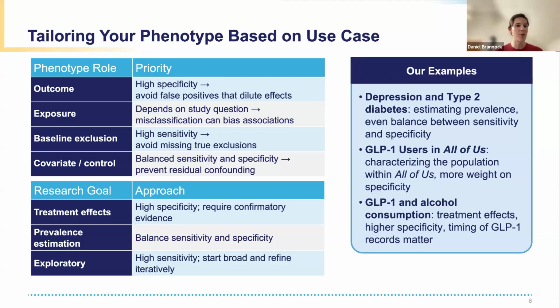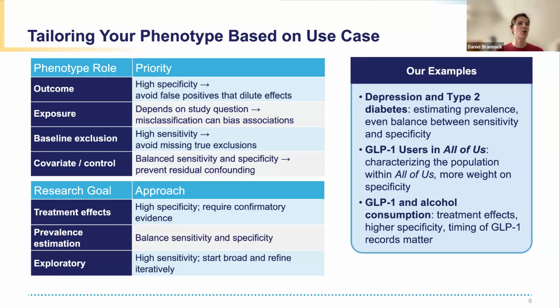If you're trying to evaluate a baseline exclusion, then you very often do not want to miss people who should have been included as that exclusion, right? You don't want to include people in your analysis who are not eligible for inclusion in that analysis. So it may be worth dropping some people that you would have otherwise been unsure about to make sure that you didn't include anybody who should not have been included.